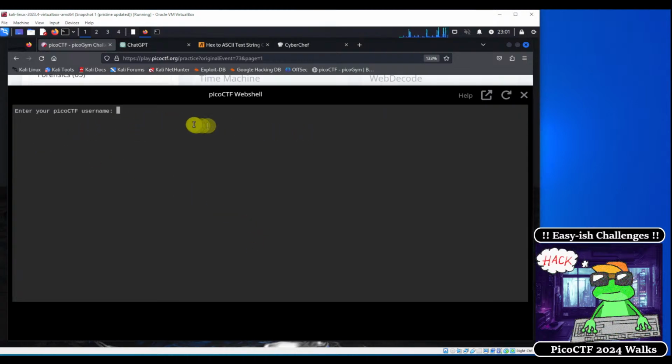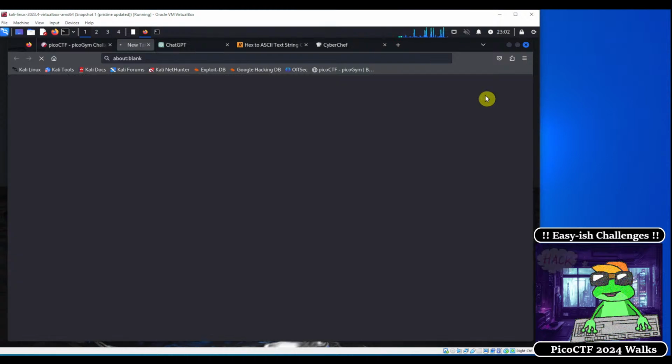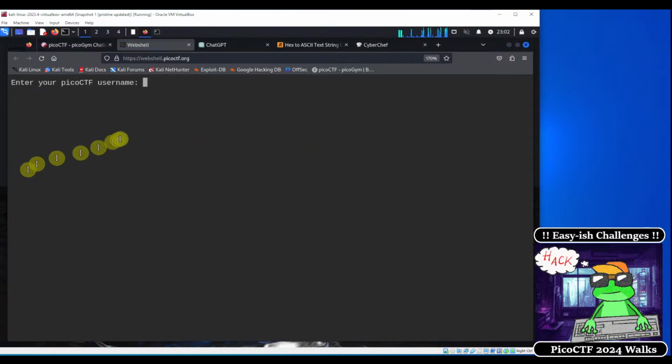And from there, we're going to want to put this in its own browser tab. You can do that by clicking on this right here, pop out web shell terminal. The web shell will be put in its own browser tab, which is much more convenient for us. From here, you're going to need your PicoCTF username and your password. So let me just grab that from my password manager.